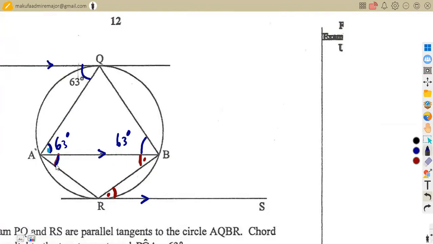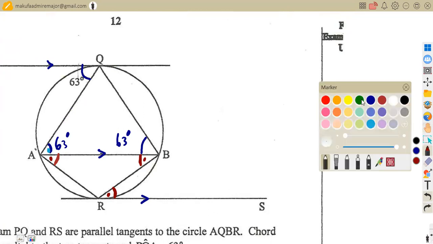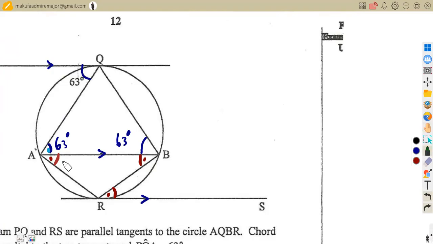So far, we said this angle BAR and this angle are equal. The angle R, this one, they are equal from the tan chord angle, the angle between a tangent and a chord. This angle gives us the angle at A, so these two angles are equal. The other thing that we know is that this angle and this angle there, you can just write X because there are so many angles that are equal here. All of these angles are equal.